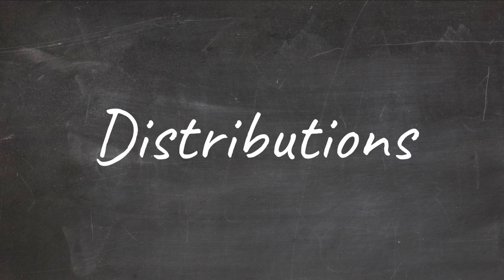When we're looking at a set of numbers, it's hard to really tell what's going on, especially if it's a really big set of numbers, many numbers in it. And so a lot of times we'll want to craft a distribution. We'll want to look at the distribution of values. So let's talk about what that means.